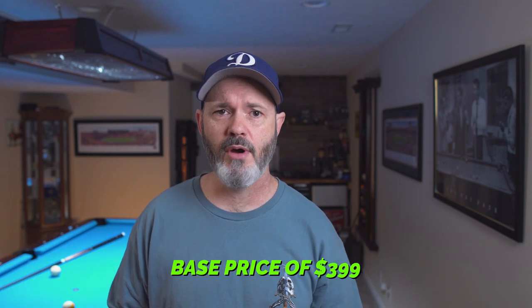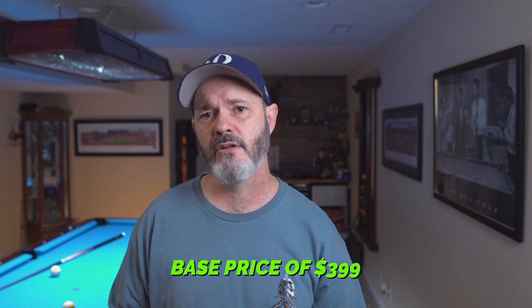The price of the Go Custom shaft starts at $399 and can go up based on the options we discussed earlier in the video. And that pretty much makes it a reasonable comparison to the Revo, which starts at $499. The Go Custom shaft is a very nice shaft, and just like all these other shafts I've tested so far, I feel like I'm splitting hairs when it comes to picking out which one's better than the other. They're all really great shafts, and some people are just going to like a certain feel of a shaft over the other one, and that's because everybody is different.